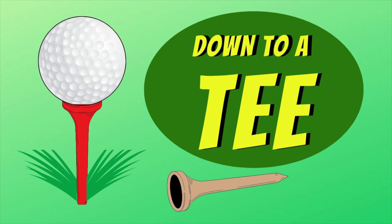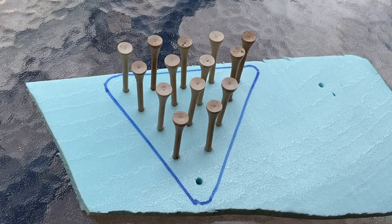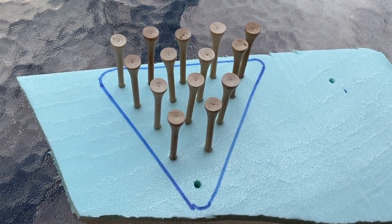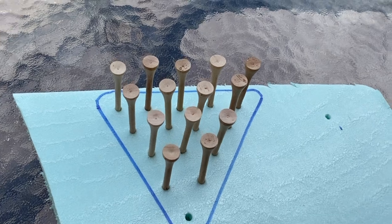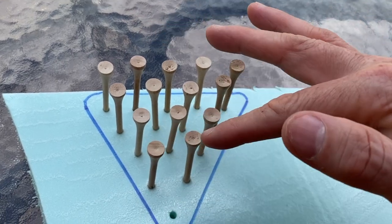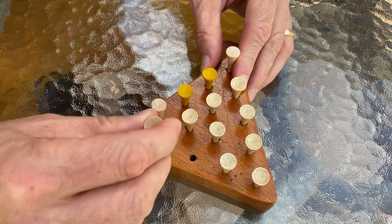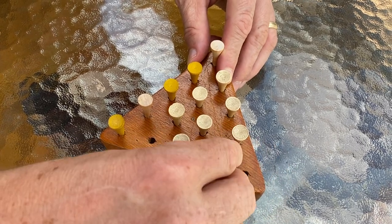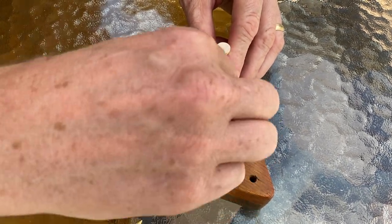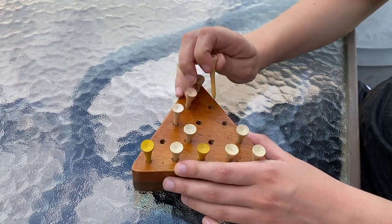All we're going to need is one of these old-fashioned pie-shaped puzzles. I've seen those before. If you don't have one, you can make one by simply cutting or drawing a triangle into a block of styrofoam or cardboard, and then placing golf tees into a bowling pin formation with five holes in the back row, then four, then three, then two, then one. You take one tee and jump another, then remove the one you just jumped. You can only jump another tee if it's right next to the one you're about to move. Your goal is to finish with just one tee left on the board. If I remember correctly, it's not that easy.